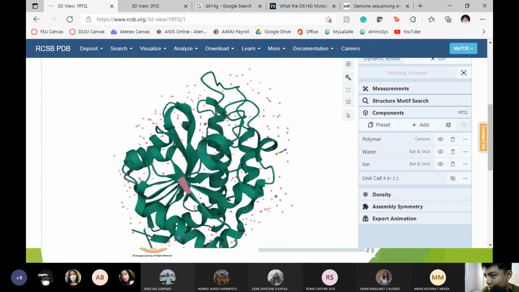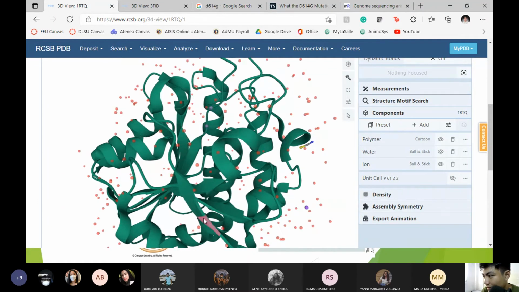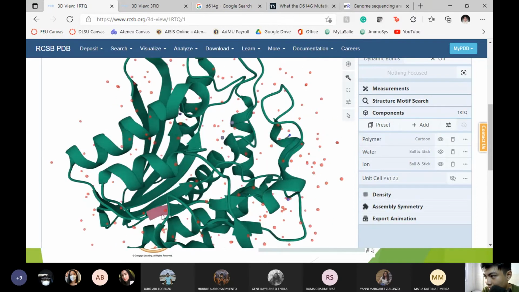So for example, this is the beta sheet region. Beta sheet. Then pagdating dito, kukoil lang siya. Then you have your alpha. Then pagdating doon, babalik siya to this beta. Okay? So that is the beta alpha beta motif. Okay? So beta flat, magko-coil, then balik ulit sa flat. Okay? So yan.